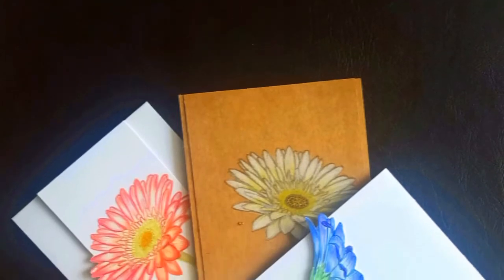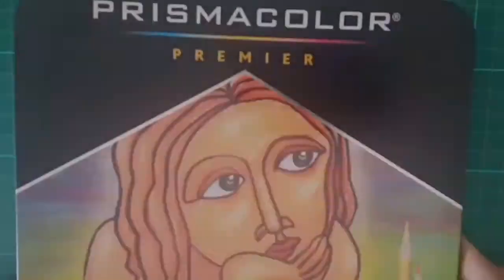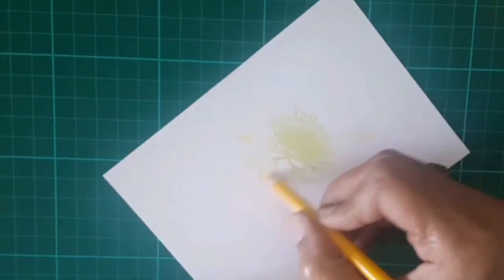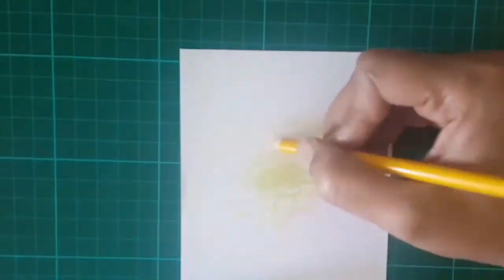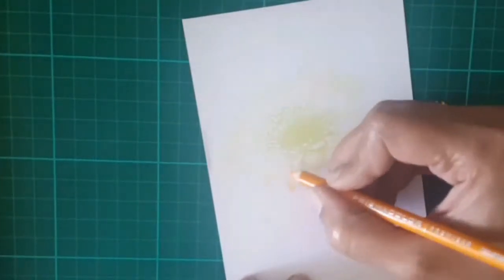Hi friends, Ramat here. Today I'm going to show you how I made these 3 cards from start to finish. Most of you might have seen the coloring on Instagram which I posted a couple of days back. So I've used the pure florals from Uniko. The stamp is Gerbara. I hope I'm pronouncing it right. I'm really not sure of the pronunciation, and I haven't looked it up on Google either.